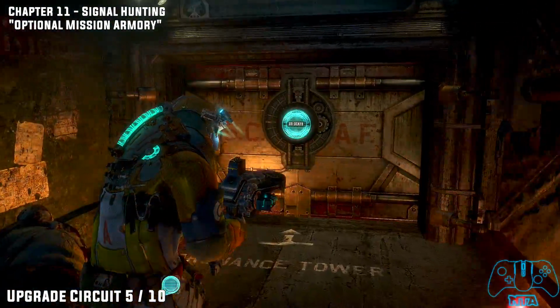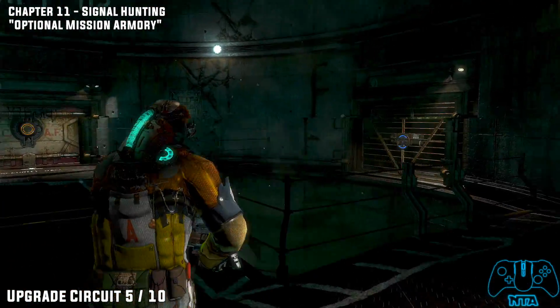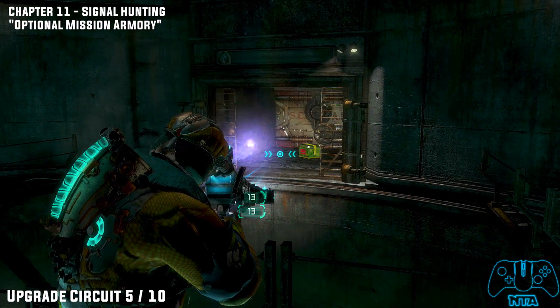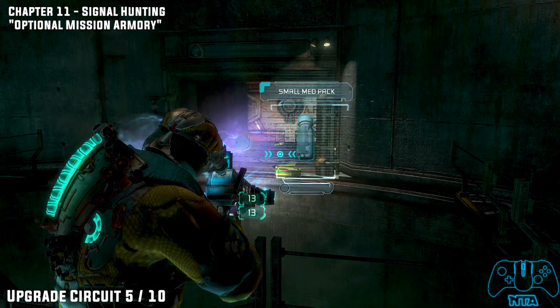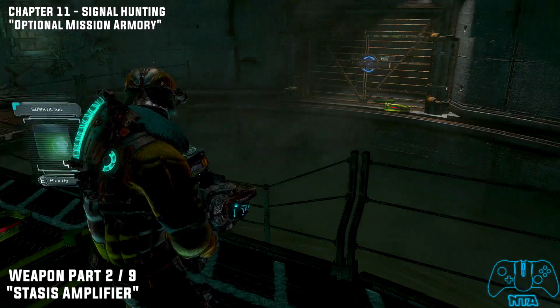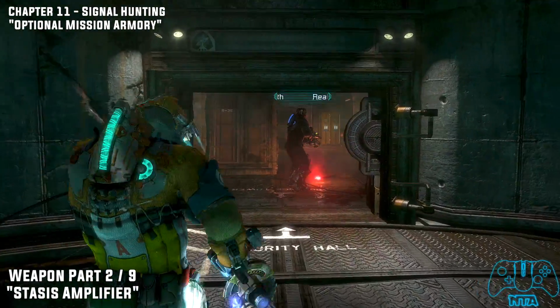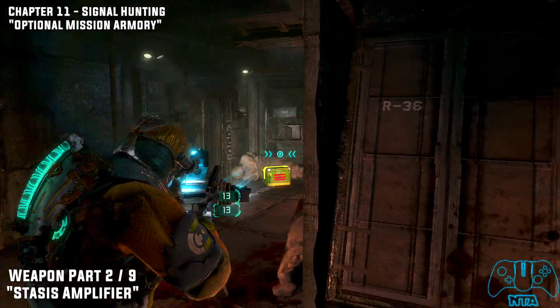You will find a workbench, go for the next set of double doors, and you'll find this little platform here, where there's 2 gates on the right and left side. On the right side, you'll find an upgrade circuit, and feel free to grab anything else that's in this area. Weapon part 2 of 9, Stasis Amplifier.